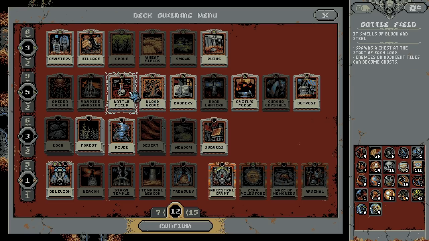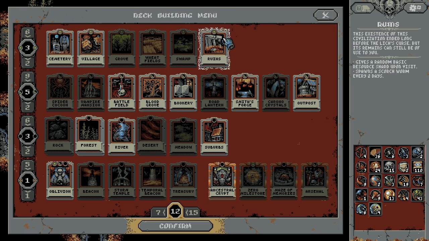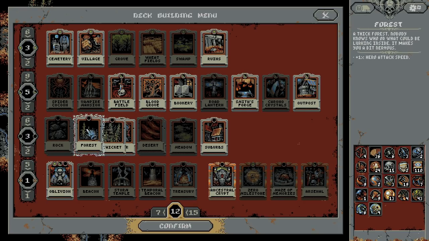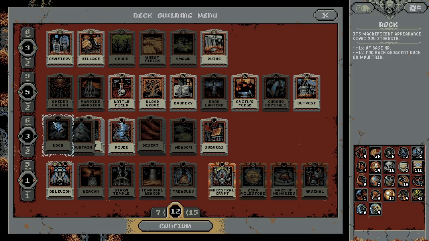I'm also bringing the Blood Grove. I'm also bringing the Battlefield, of course. And I'm bringing the Cemetery in the Ruins. Bringing the Blood Grove, like, that's pretty much the main reason why I'm going to be trying out the attack speed route here. Pretty much my big old question of the day is, should I bring in the rocks?